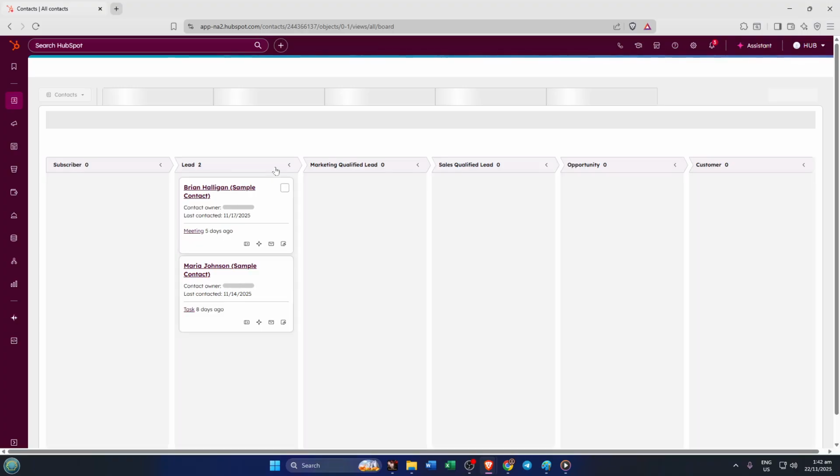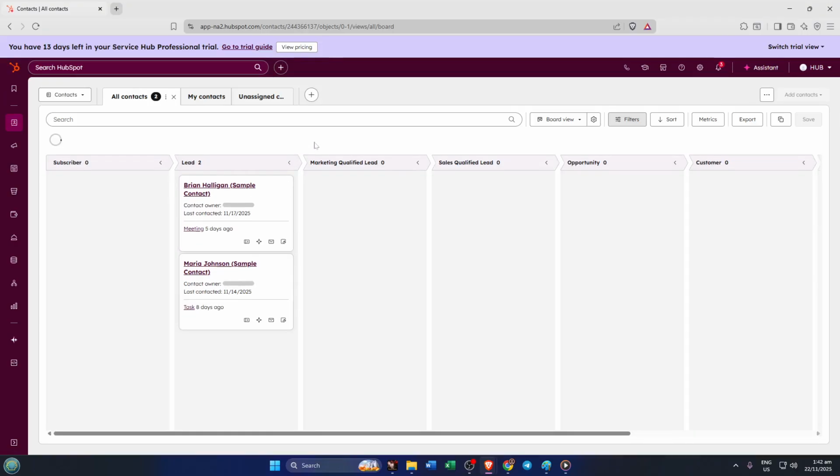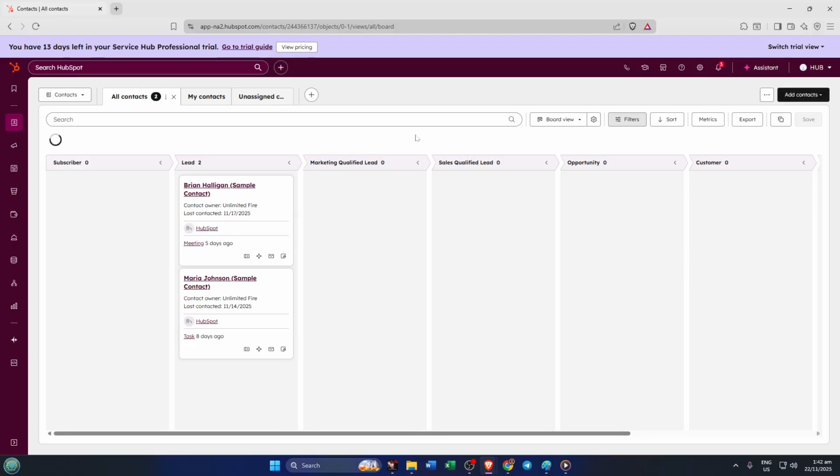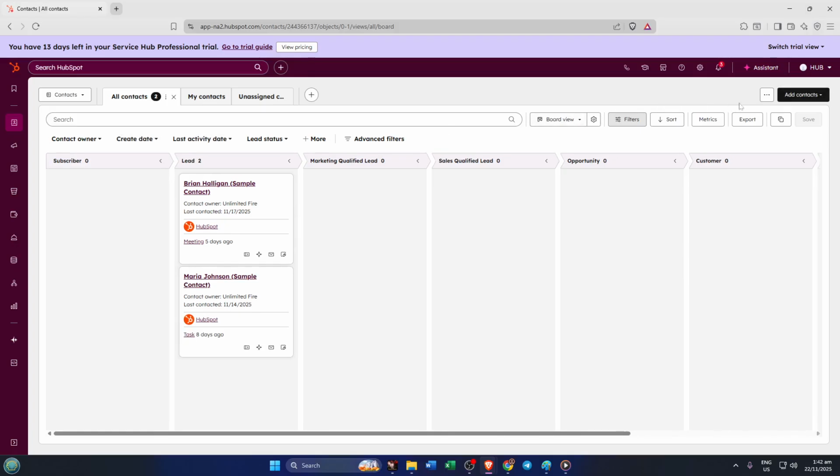Now, let's create a filtered view or a list to pinpoint those hard bounces. If you're inside Contacts, look to the top left and click Add Filter. Here's where those contact properties become super handy. Search for Email Hard Bounce Reason. This property specifically flags any contact whose email has bounced for a definitive, technical reason that won't resolve itself, like the email address no longer existing.